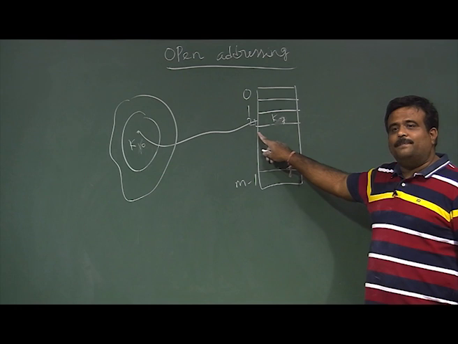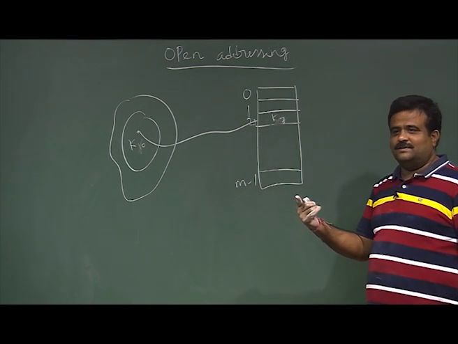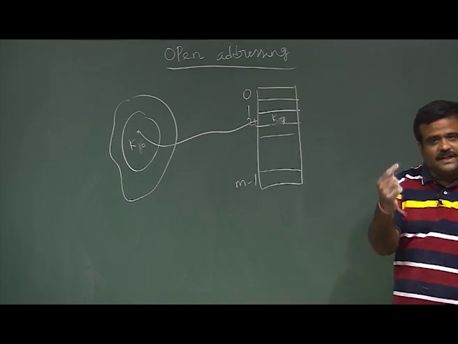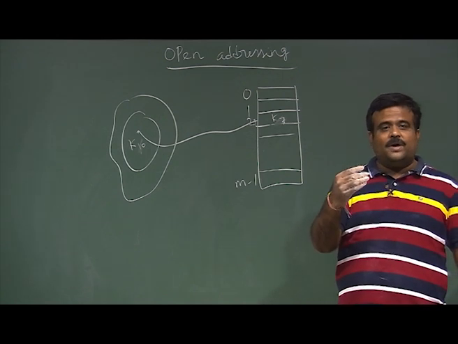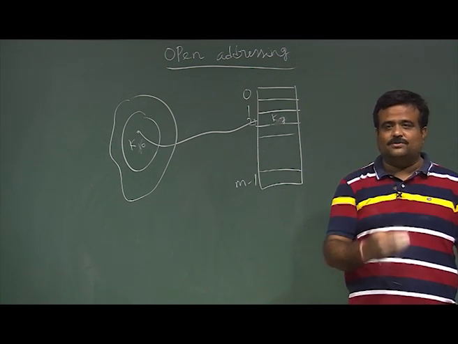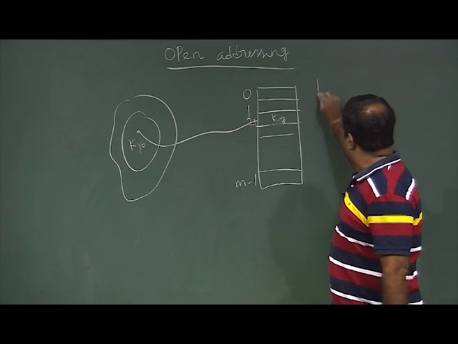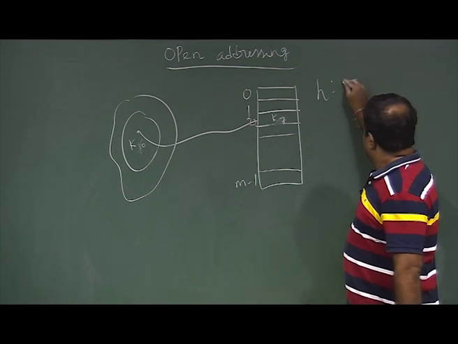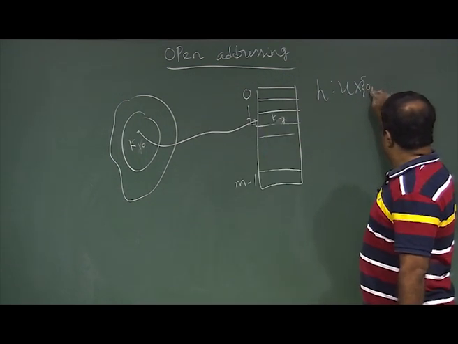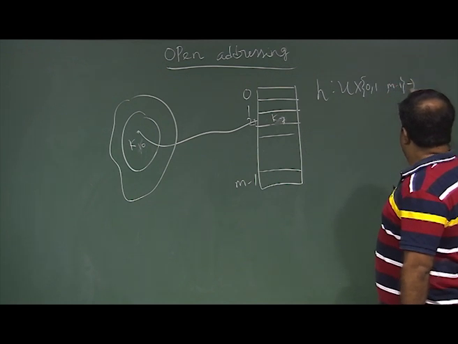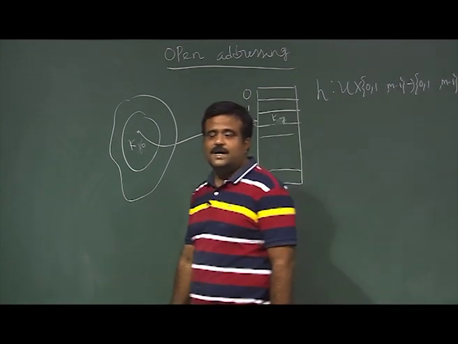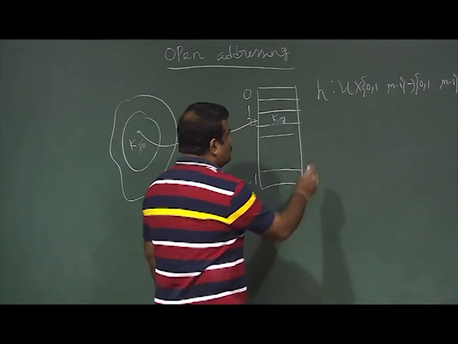So, that means we have to apply a second hash function, and then again if that second hash function hits some occupied slot, then we have to apply a third hash function. So, this is the probe sequence. We have to apply a sequence of hash functions, or a sequence of probing. So, we have a probe sequence. Basically, here our hash function for open addressing is a function from U cross {0, 1, ..., m minus 1} to {0, 1, ..., m minus 1}. Okay. So, this is the probe sequence.